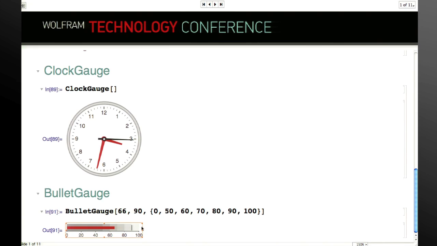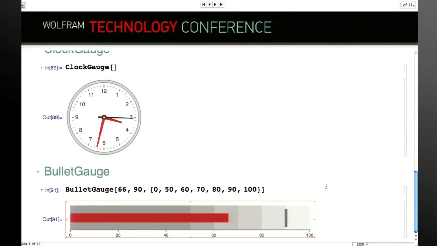Possibly I had a bit too many for that to show up, but you can see we have further gradation in there. The purpose for this is to show where something is relative to a target, along with various zones that may represent this is good, this is bad, stuff's on fire, who knows. And we'll actually see an example of something very similar later on that is not created using this, because this doesn't exist in the version of Mathematica that somebody is using. But once they upgrade to version 9, they absolutely should switch to this and it'll be beautiful.